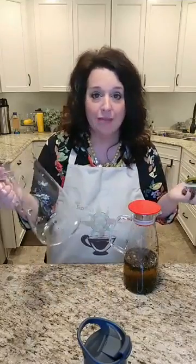It's bigger. The other thing I have to tell you, friends, this guy, the flask, you can also do hot tea. The flask is a thicker borosilicate glass and it can be microwaved. Now, again, I don't know your personal situation. I happen to have a kettle, but I can think that there might be people who don't have a kettle and they really want iced tea, but maybe, okay, did I expect it to snow in the month of May? No, I did not. But I just want you to know that this can be microwaved. The first one that I showed you cannot. It's a little bit thinner on the glass side and it's not rated for that by the manufacturer.